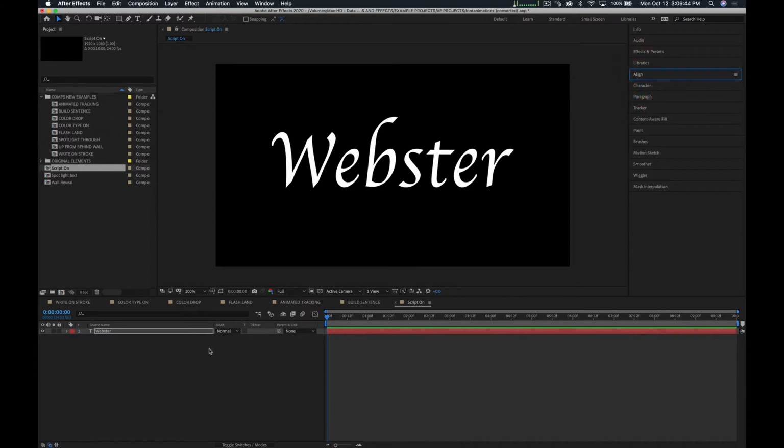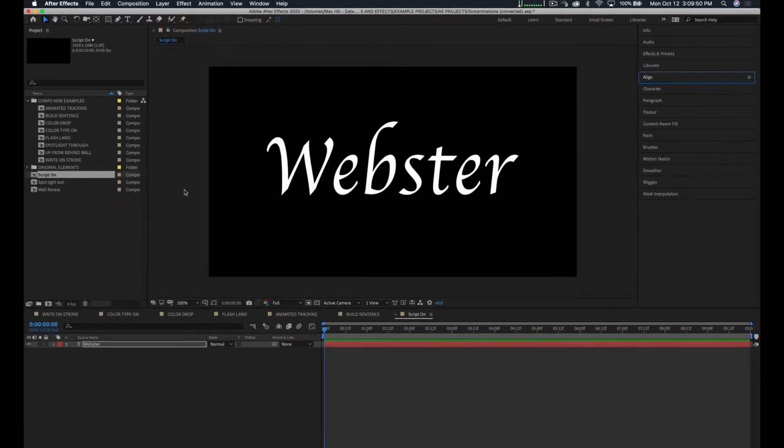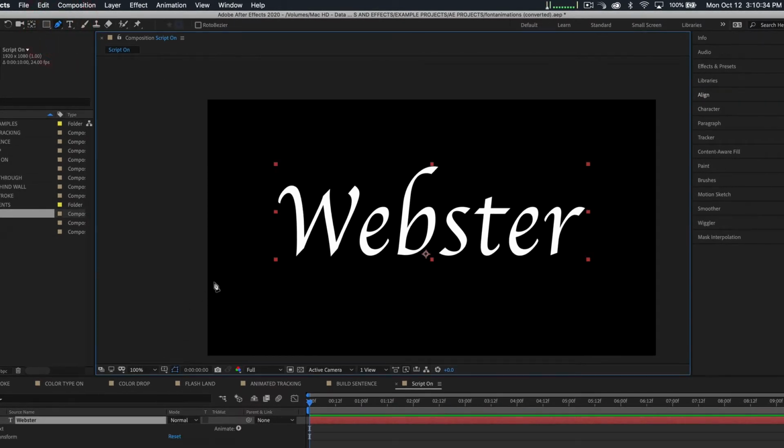Okay, so the first thing we need to do is we need to actually draw a path. So to draw a path, we're going to get the pen tool. I'm going to start drawing the way a pen would if you were to write this out. All right, so I'm just going to follow the shape of the letters. I'm going to watch and make sure that my mask doesn't start a new mask because that could really mess stuff up. Once I can see what the color is that it's making, it makes it a little easier to know what to watch for. So we've got kind of a gray mask going on.